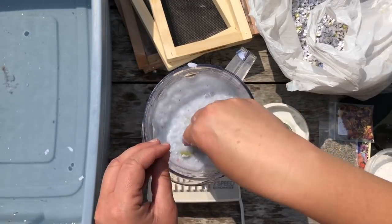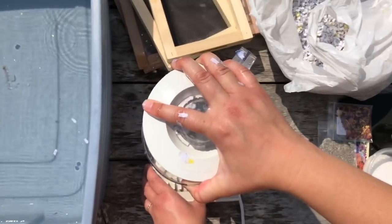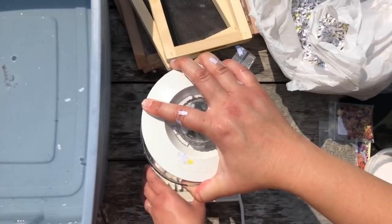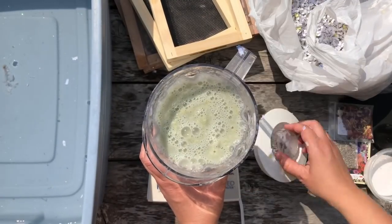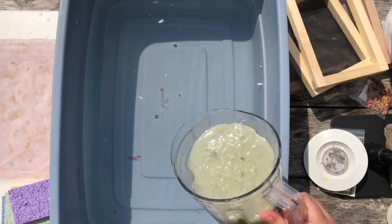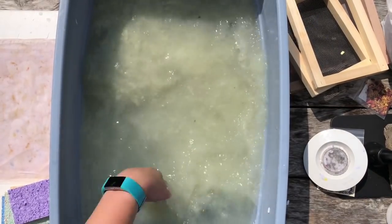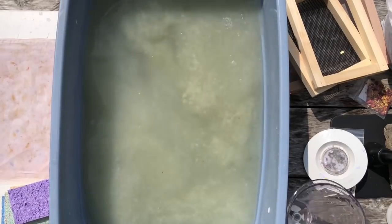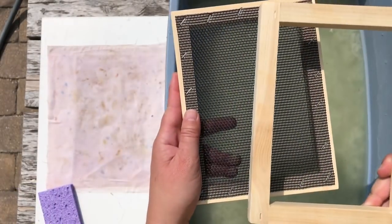You can have fun adding color by just adding some scraps of colored paper right into your blender — you're literally just liquefying that. It's really fun to mix things up and see what kinds of paper pulps you can create. Once you get this paper pulp blended up, it's gonna have a consistency of like pea soup or something a little bit thinner. We're gonna pour it into a vat of water — this is one of those shallow Rubbermaid bins filled with water — and you're gonna want to do a couple blender-fulls into this vat.